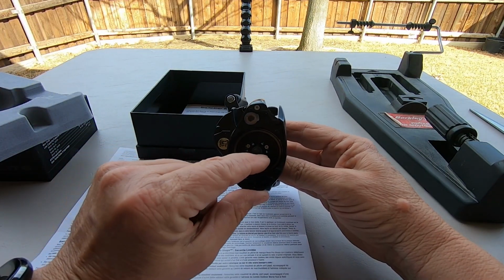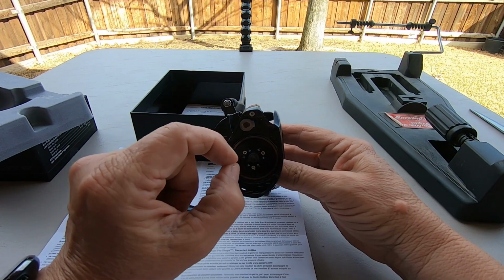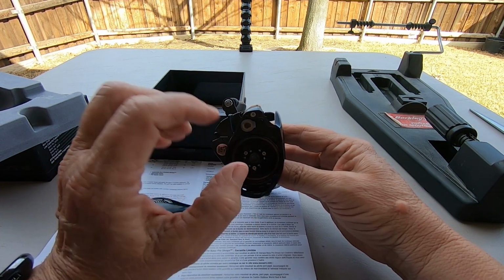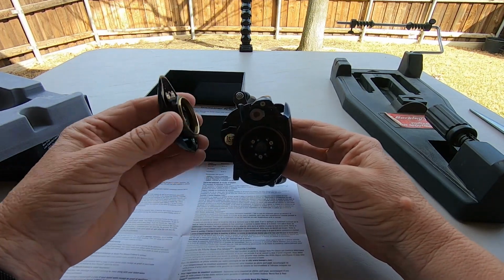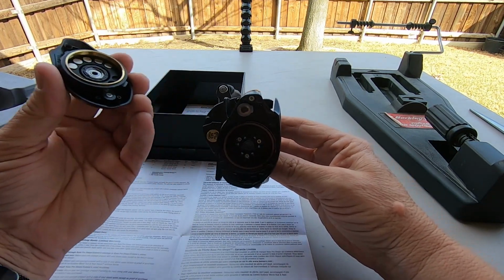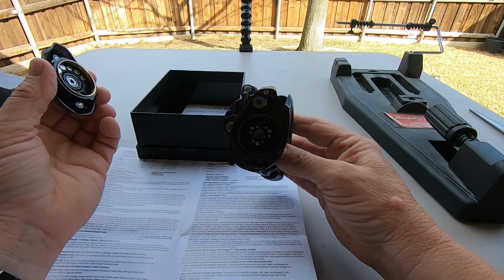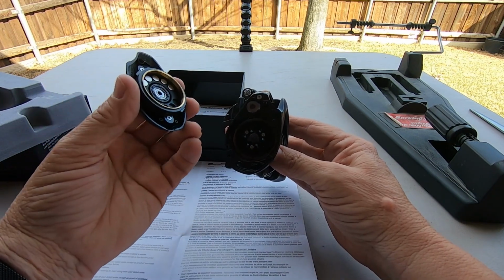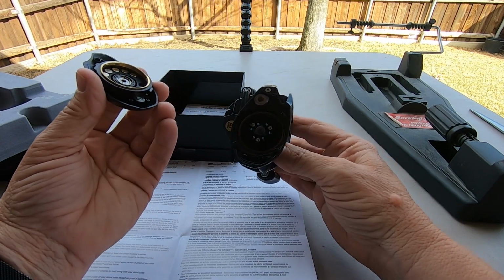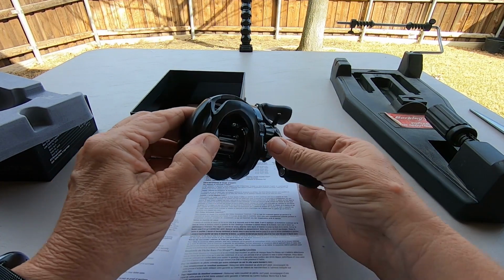So I've got 2 of these. I've got this one and this one. They need to be opposite of one another. I've got them popped in so that my brakes will spin a little bit more freely. You do this, and you can make the adjustments between the centrifugal and the magnetic in order to reduce the backlashes. Again, we're going to put the plate back on here.